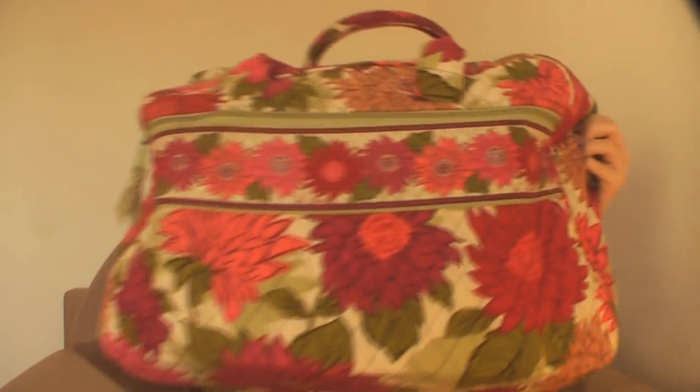The trip is going to be a long one. It's going to be over half a day. So here's everything that I'm bringing for her. So we're bringing all of Olivia's things in her diaper bag, which I'm pretty sure a lot of you guys know. This is her diaper bag. It's humongous. There it is.